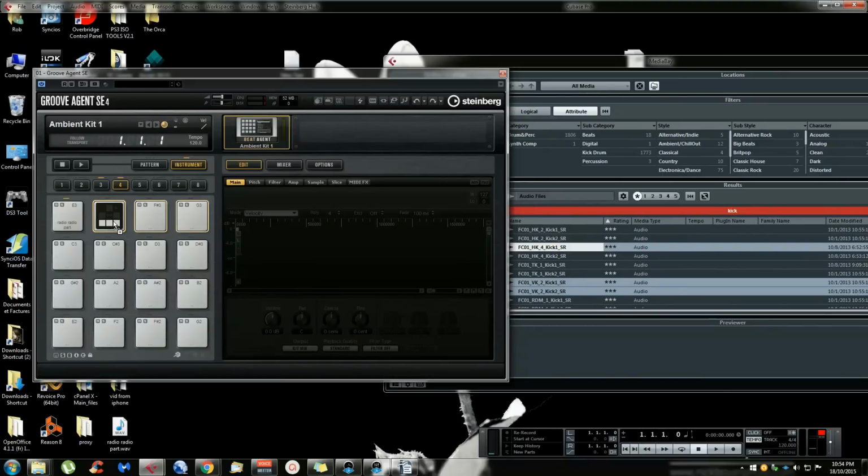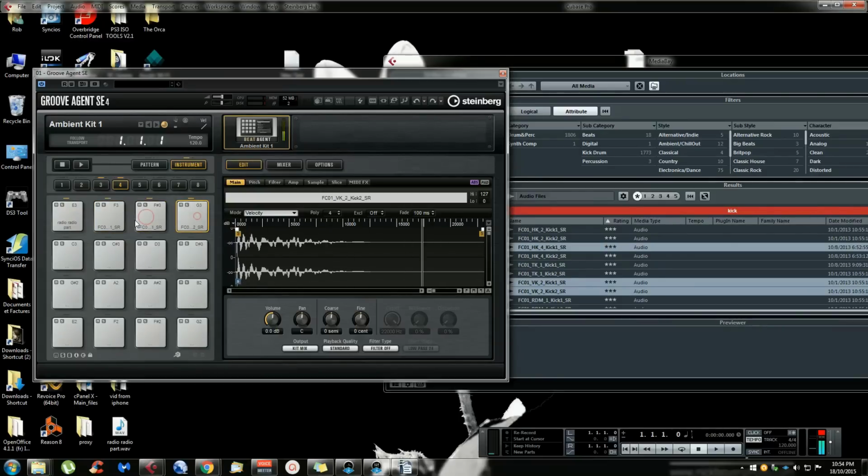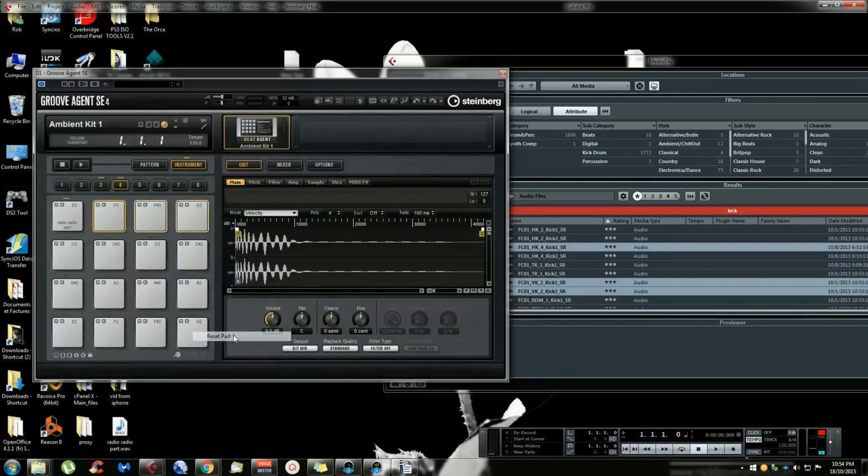And the last option here, as you can see, the 2 pads next to this one are highlighted now, because it will drop them separately on the next pads available. So if I drop it just like that, I have the 3 samples I selected on different pads. So I'll just delete them for now.